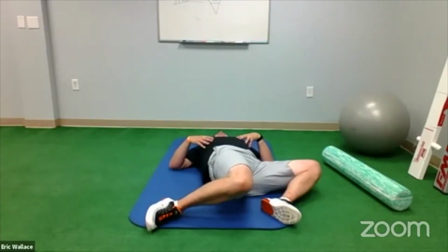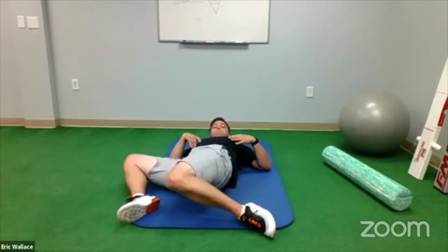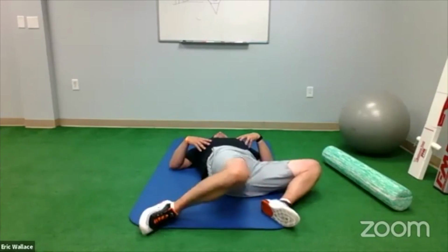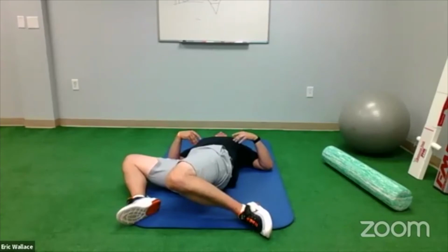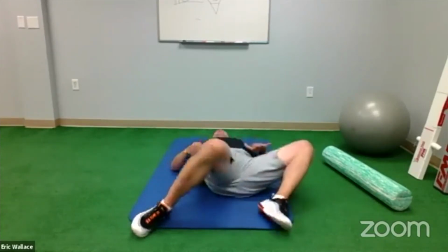So we're working side to side here, and we're breathing. Working side to side, and we're breathing. It's okay if your low back and your pelvis come with you, but we want those ribs and upper back staying flat to the ground. Okay? So that's a good hip mobility kind of reloading strategy.